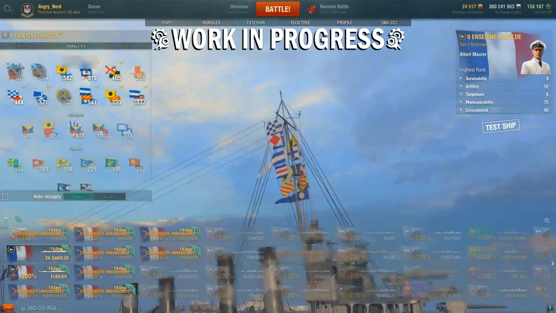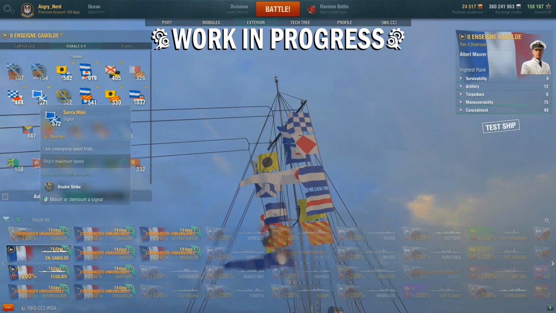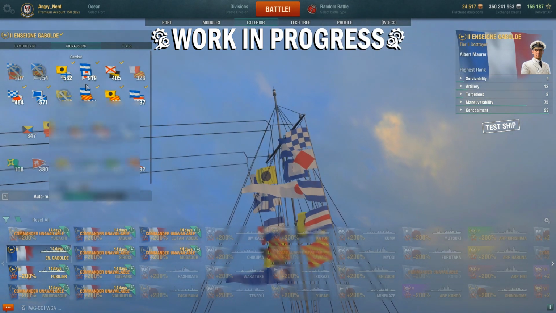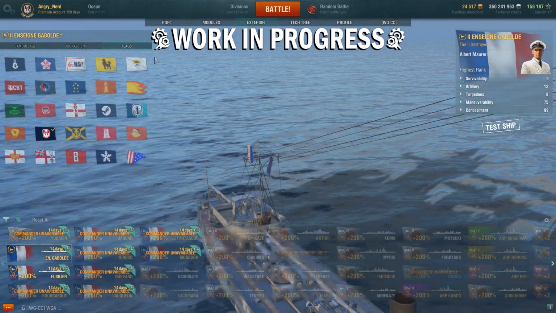For the exterior, I have on the Type 1 camouflage, which is minus 3% to detectability by sea. Signals, these are the signals that I have mounted. I do have Sierra Mike, which is plus 5% to the ship's maximum speed, so keep that in mind when we go over the stats. And flags, we are flying the community contributors flag.